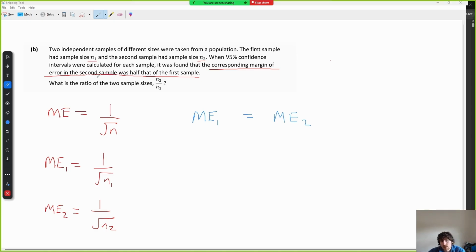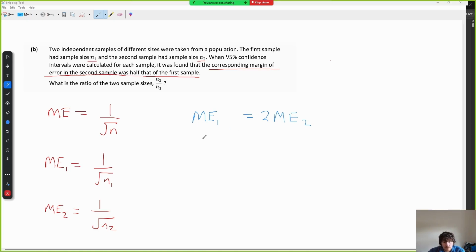Right. So I see that the second sample seems to have a smaller margin of error. So I'd multiply it by 2 to pump it up in size so it can be set equal to margin of error 1. Another way you could do that as well, you could go with a half here, ME1 equals ME2. But I like setting them equal and then working out which is smaller and pumping it up that way. Okay, that seems right to me.